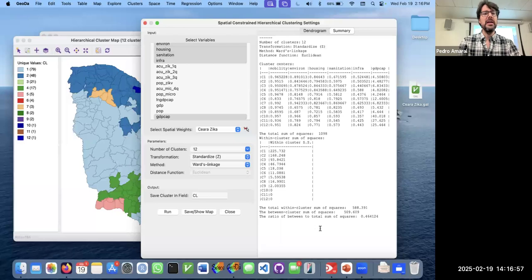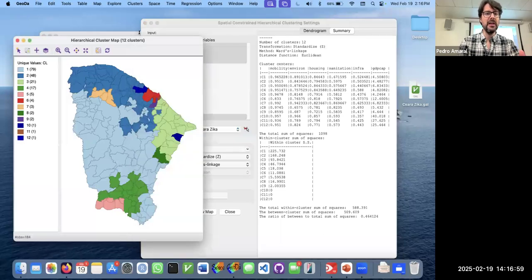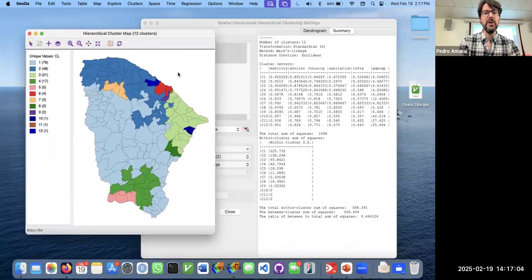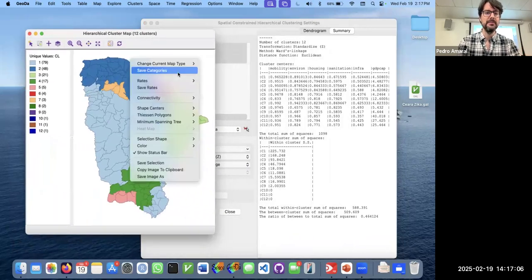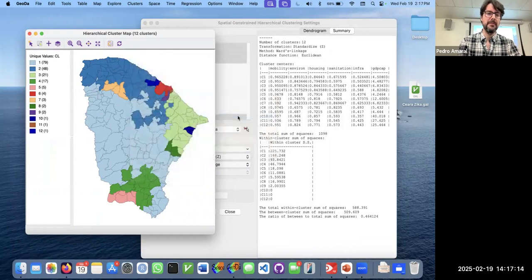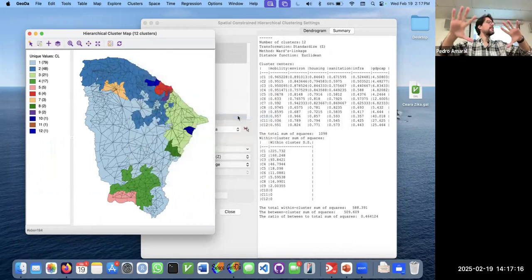Okay, so if we think about what we have here in the hierarchical cluster map, what we can do just to check, we can right-click on it, and then we can go to connectivity and show graph. So this will plot the weights matrix on top of our result.